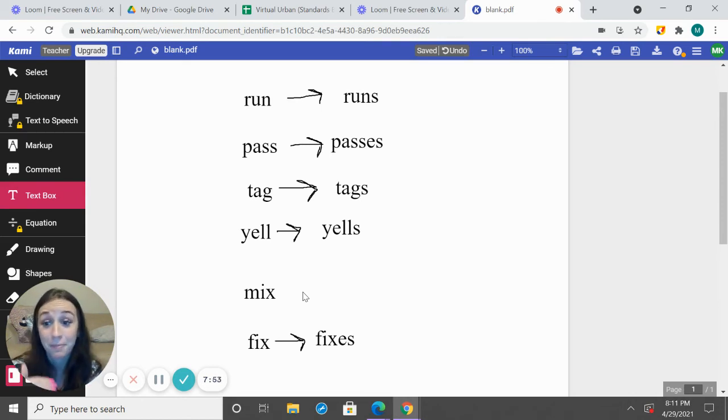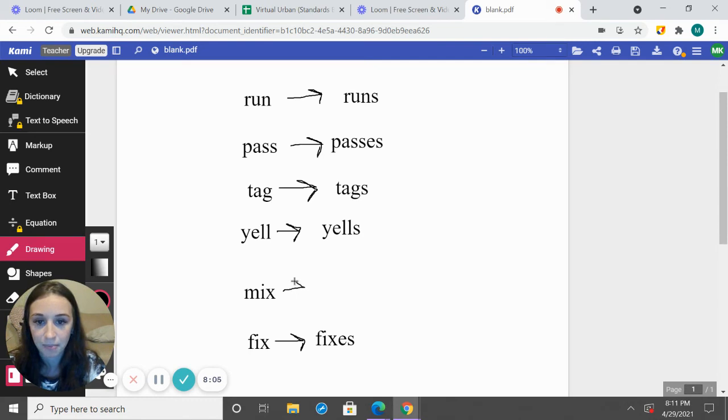So again, mixes, currently happening now. That's what adding S or ES does to a verb. It shows us it's happening now. And that's what I want to do here. So I need mix to become mixes. I need you to write mix on your paper, and I want you to give it a try now. Do we add an S or ES to make mixes? Give it a try. If you need to pause me while you think about it, go ahead.